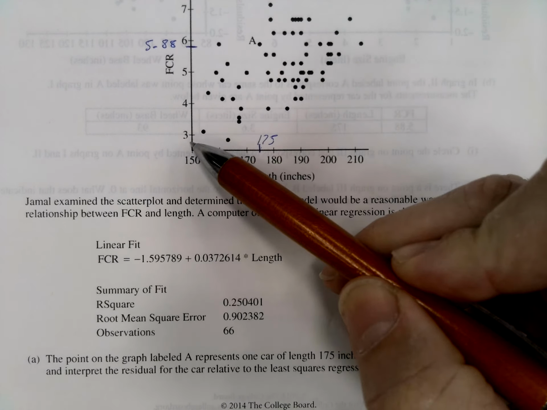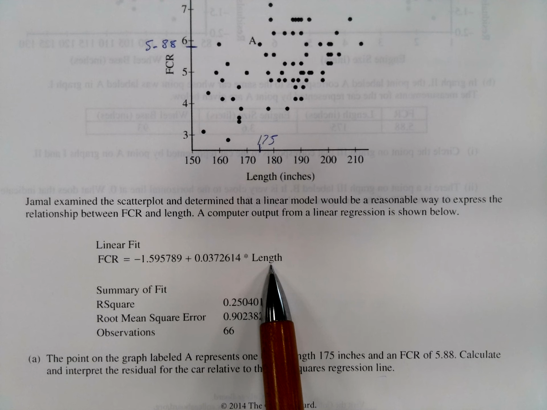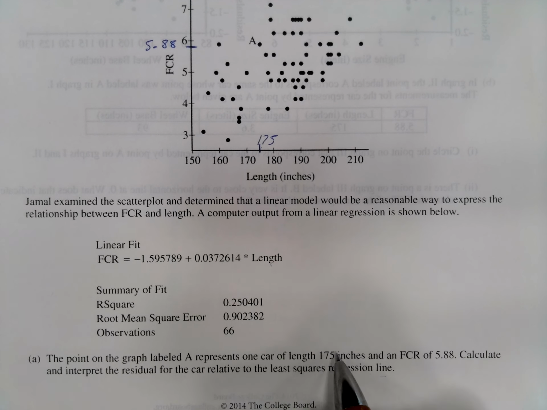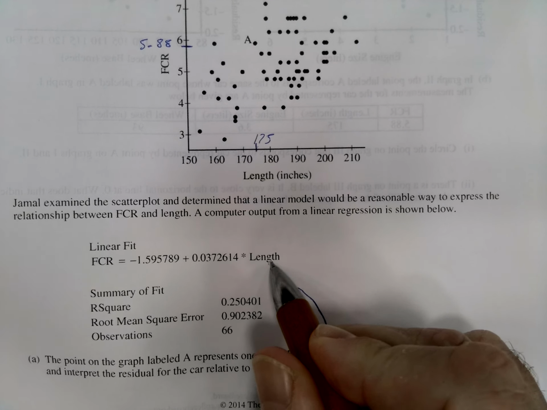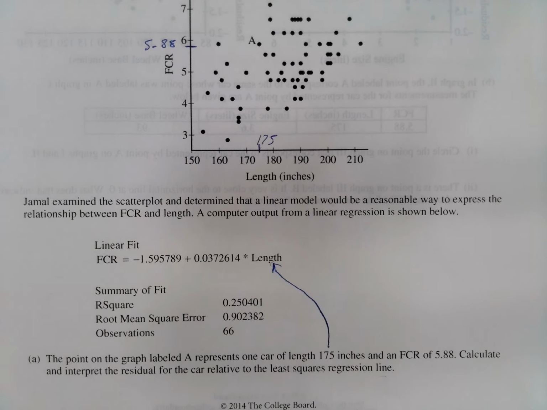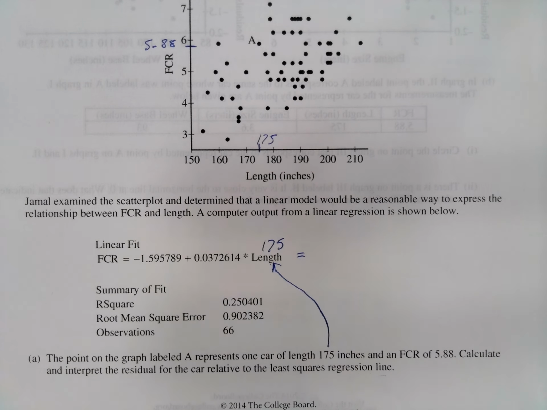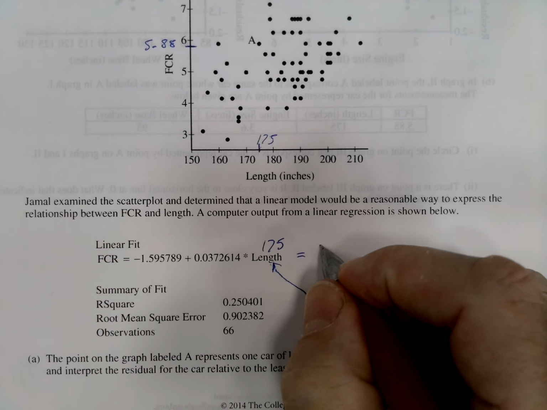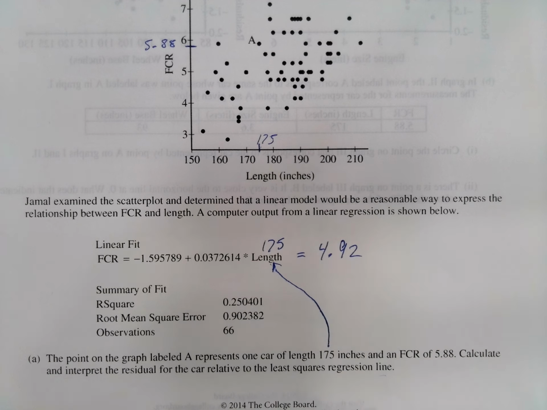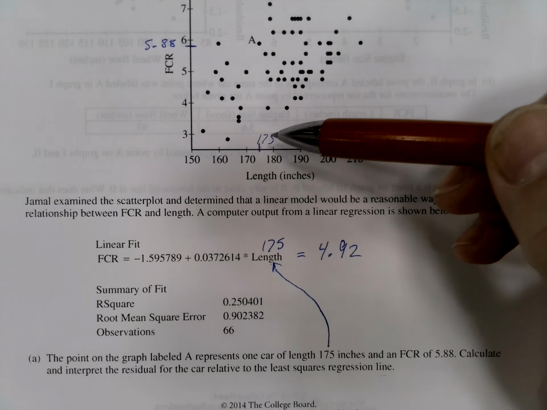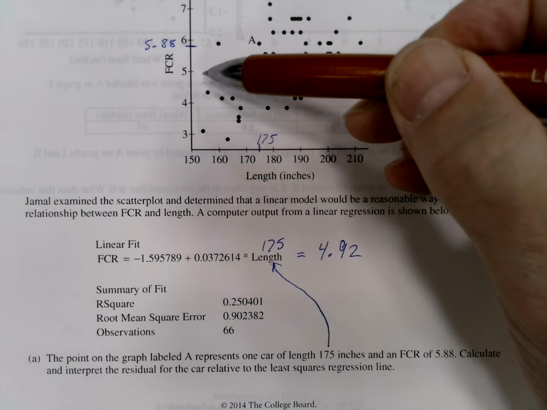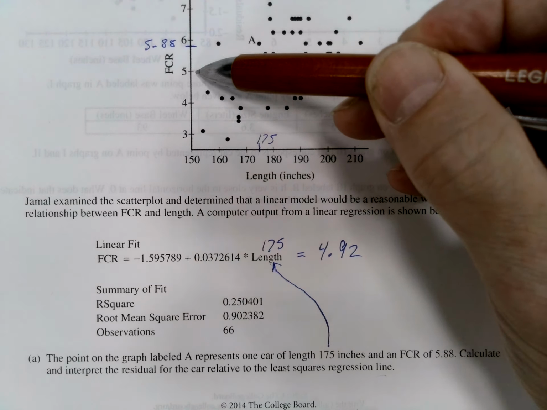Well, they haven't put the regression line on there, but that's okay. I have my equation. So they want me to just take this 175 and put it into my equation to find out what the prediction was. So I'll put 175 in there, calculate that out, and when you do that, you'll get 4.92. So they're predicting maybe 4.92. You can see that's right about here. So I'll put a little X instead of a dot so we don't confuse them. But you can see the prediction would have been right there, but my real data point is up here.